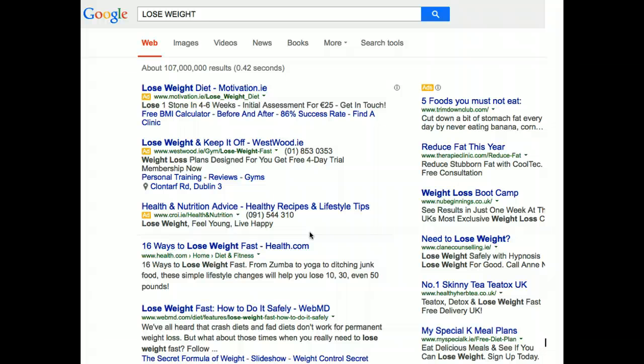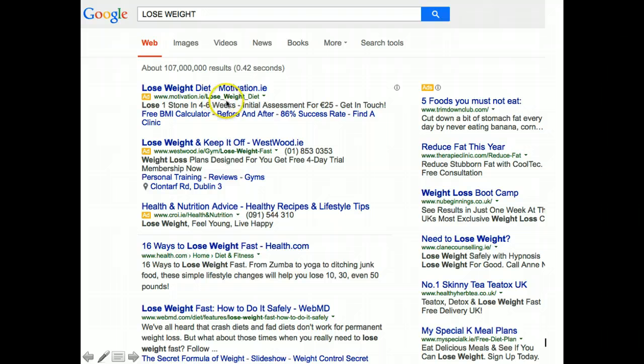Now today, as early October, I've just typed in lose weight. You'll all have seen these ads on your social media profiles. They get popped in for whatever reason. They come up all over the place. A lot of websites out there about losing weight. So I put in lose weight, 107 million results. And you can see the way Google is stacked here. We get specifically placed ads here, advertisements.